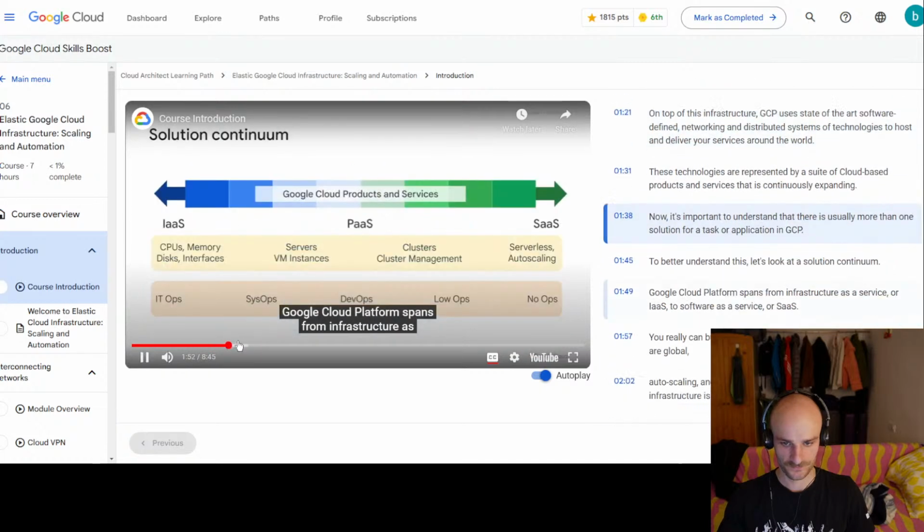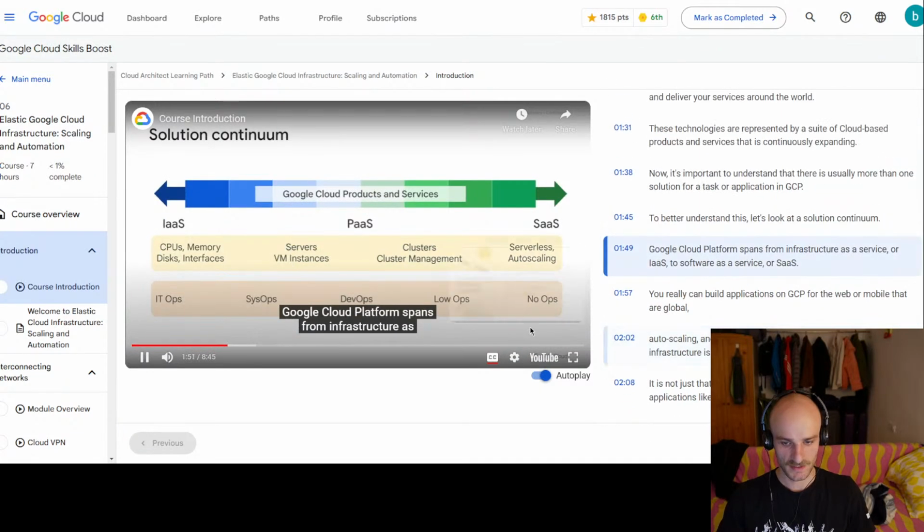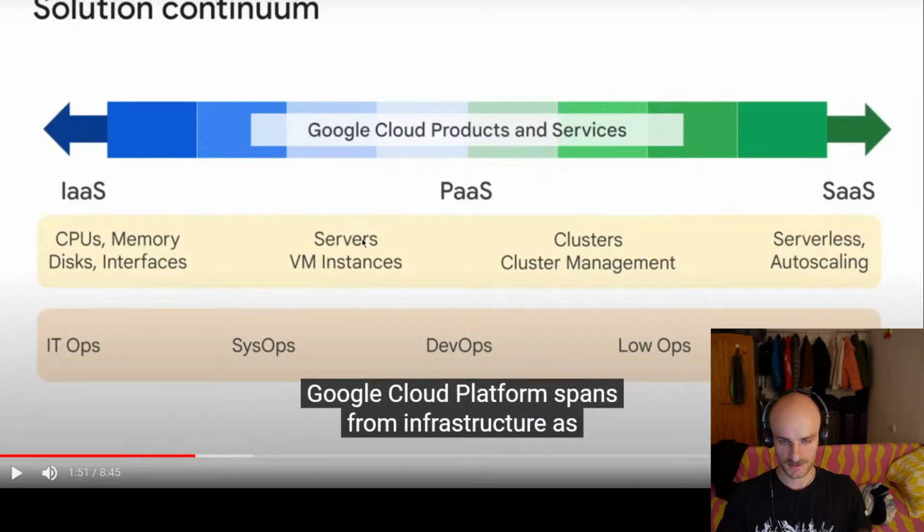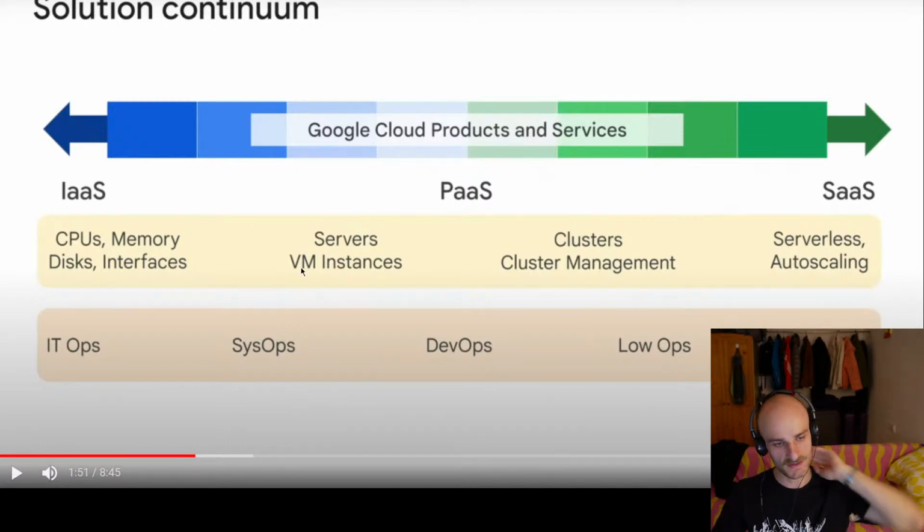Now, from infrastructure scaling, Google Cloud Platform. This schema is really important as it explains the type of solutions that Google Cloud provides. You have infrastructure as a service solutions, platform as a service solutions, and software as a service solutions. You can choose which type of solutions you prefer to work with.